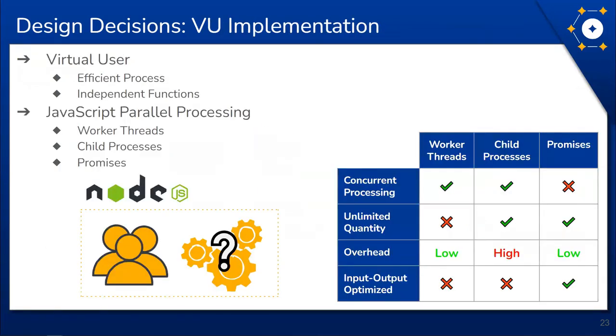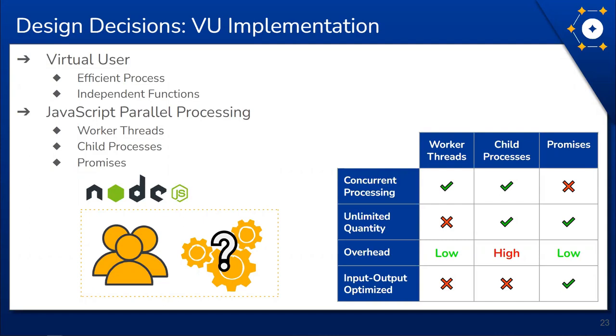Once we decided to use virtual users, the next question was, how do we implement them? A VU must simulate a user as closely as possible, while still operating as efficiently as possible. The less resources it takes to simulate a single user, the more VUs can be generated with the same infrastructure. The VUs should also be independent from each other. If one VU encounters an error or has poor performance, it shouldn't impact any of the other VUs, which requires some amount of parallel processing.